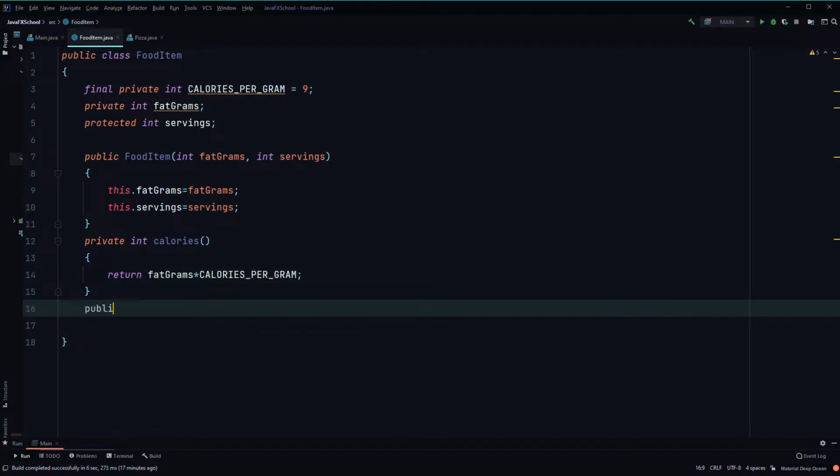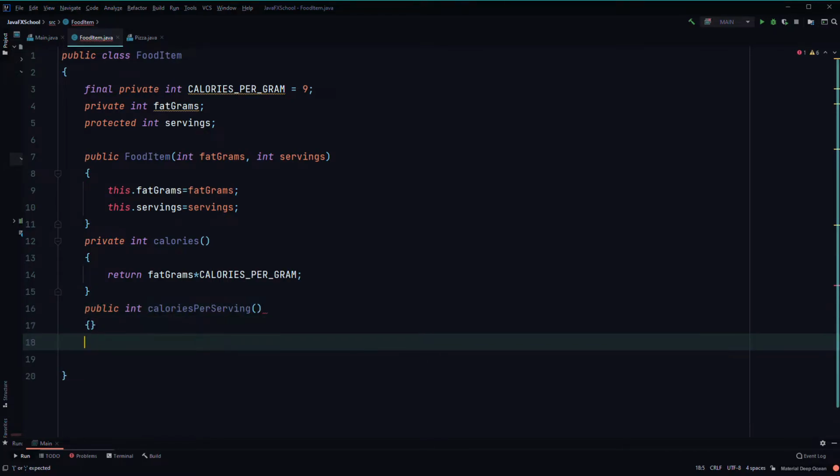Then we'll create another method, public int, call it calories per serving, and we'll return.